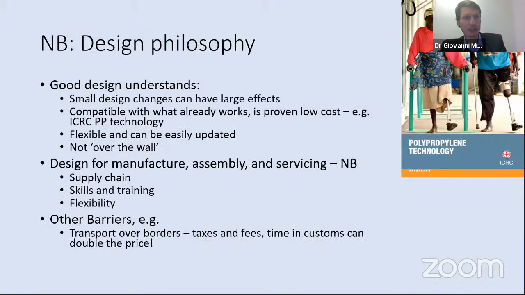So the design philosophy that I've laid out here understands that small design changes can have large effects on the patient's life. Compatibility with what works already, something that is more flexible and not over the wall as I described. And taking important focus on the design for manufacture, assembling, and servicing. The other barriers which we all know about are transporting of the products, taxes and fees, time and customs, etc. But I can't get into that right now.